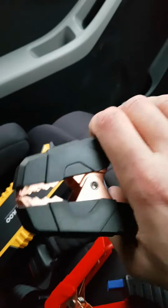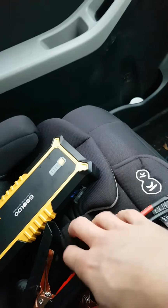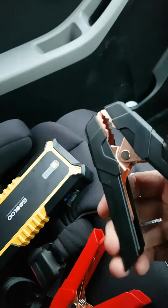Them clamps as well. Plenty of power in them. Plenty of hold, like. They're not light. Plenty of spring.